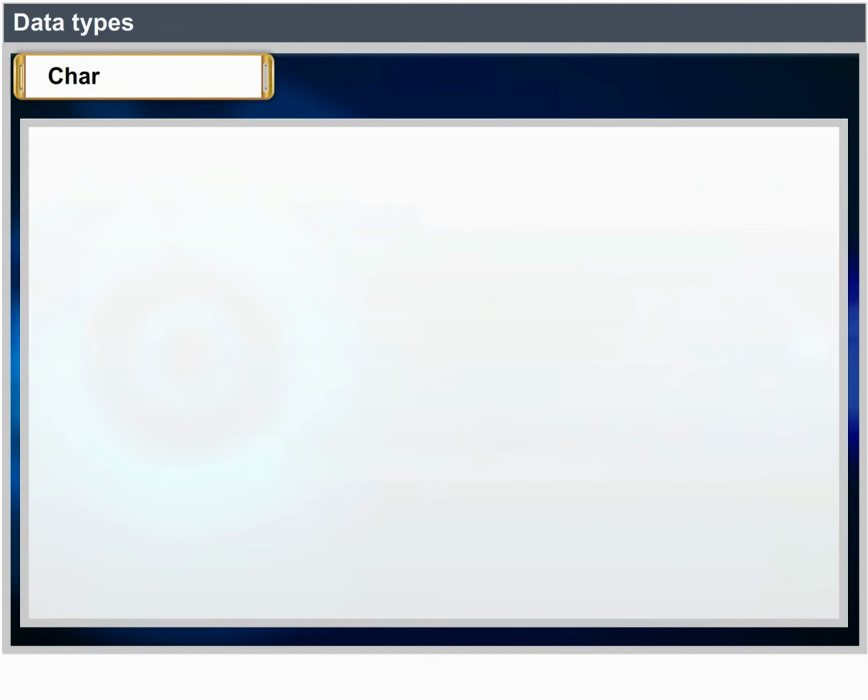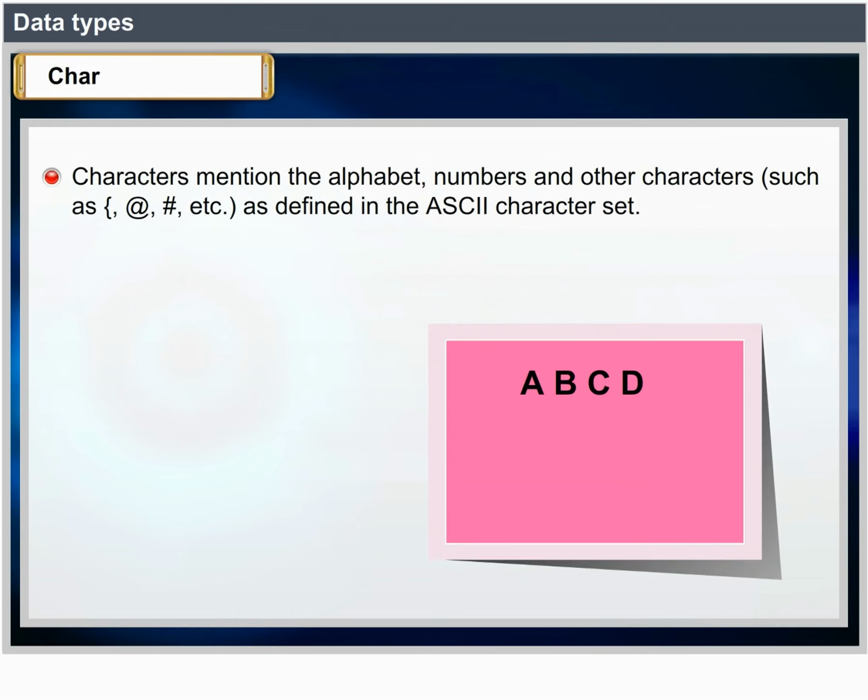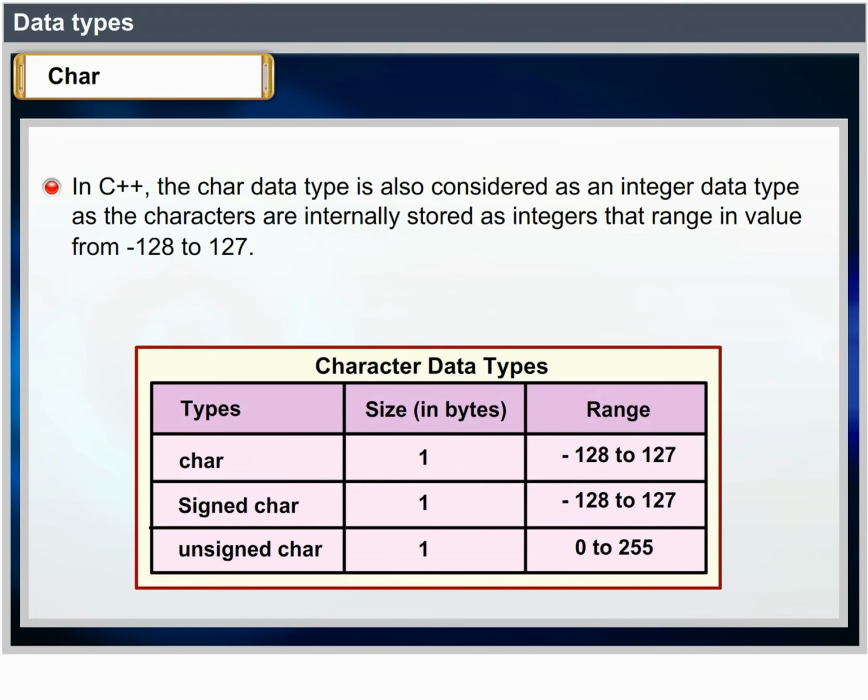Character. Characters refer to the alphabet, numbers, and other characters such as flower bracket, @, etc. defined in the ASCII character set. In C++, the character data type is also treated as an integer data type, as the characters are internally stored as integers that range in value from -128 to 127.